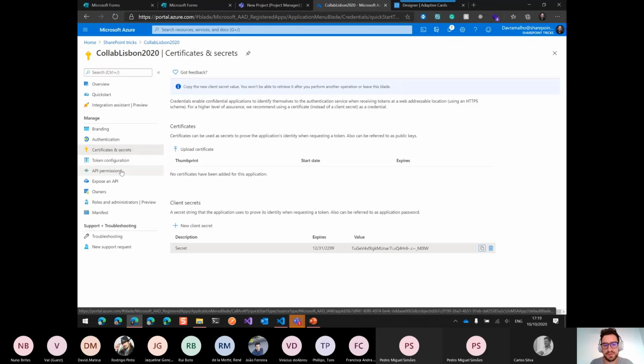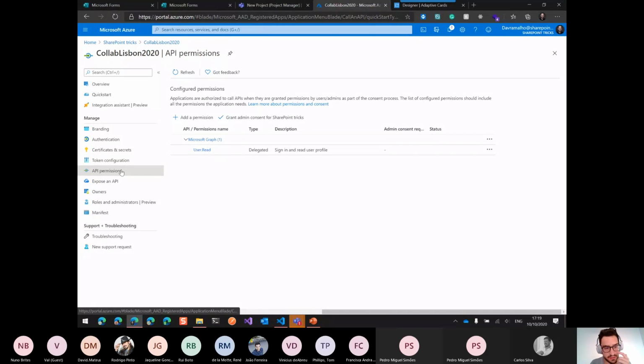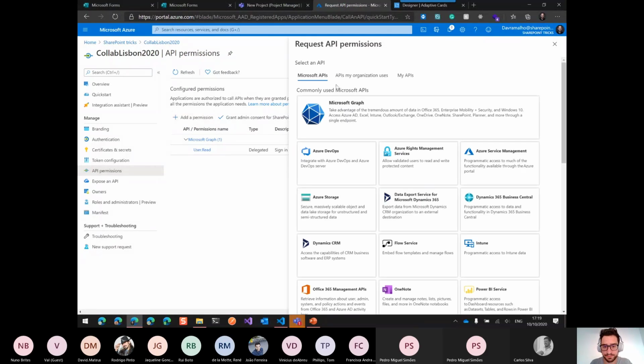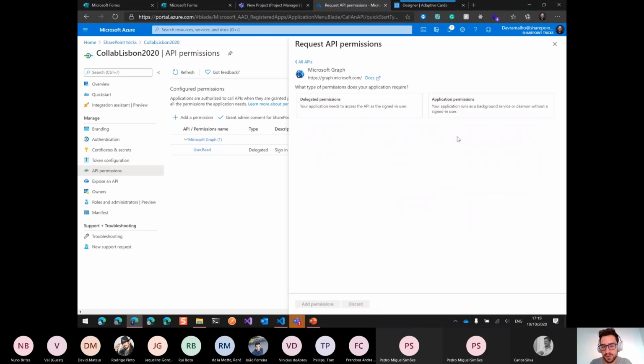And now the last step that we are missing is to allow the graph to create a team for us. For that, we're going to need an application. Select Microsoft Graph over here, and you have two different options. The first one, delegated permissions, is where we authorize our users to get this type of information from Graph.